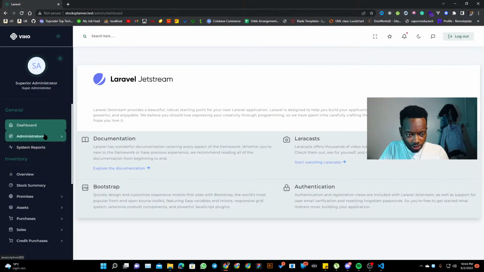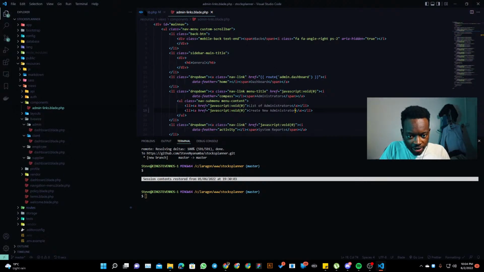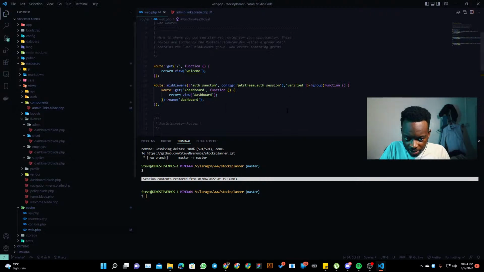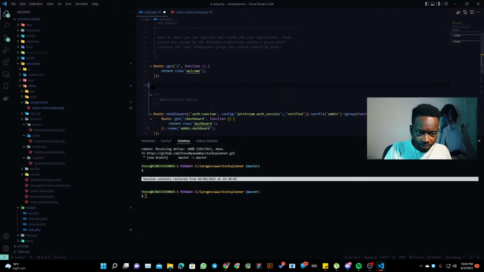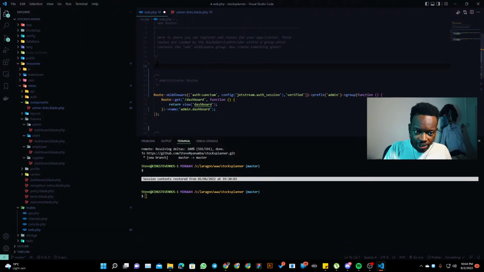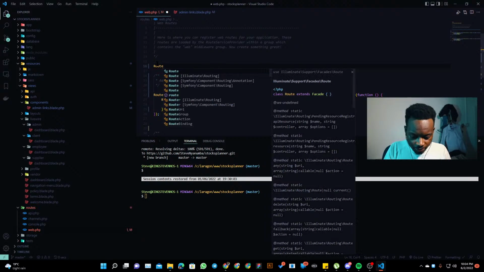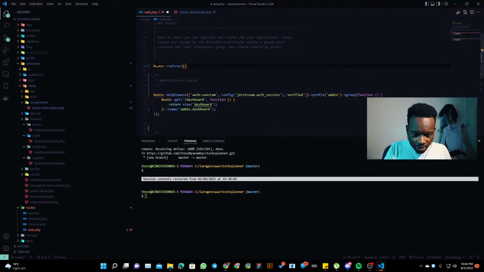So there's that. And then inside the web browser, that's what is happening over here. So this entire thing should be going to admin dashboard. So this over here, even this should not be working. I'll just have to do some redirects. So routes, redirects. So I'll redirect the home page to maybe say just dashboard.